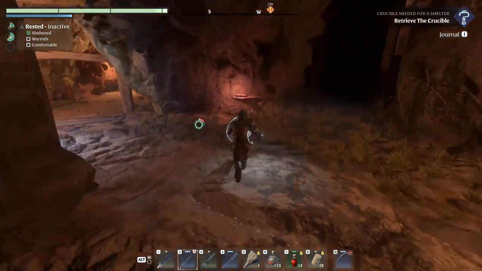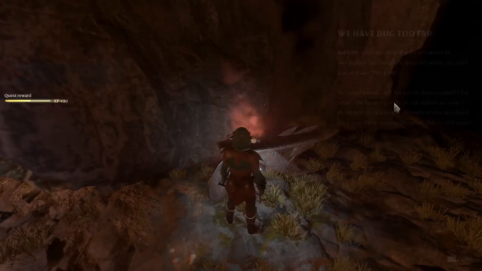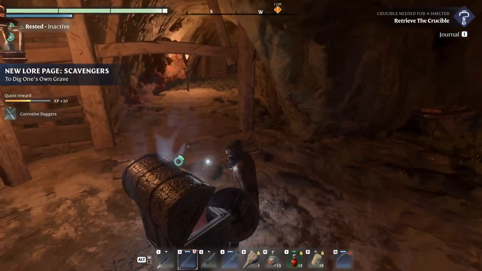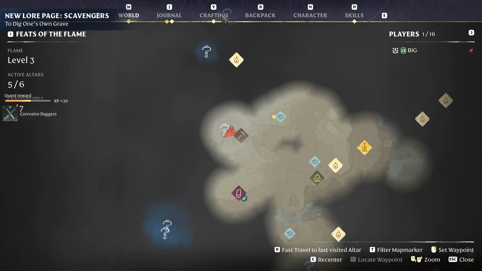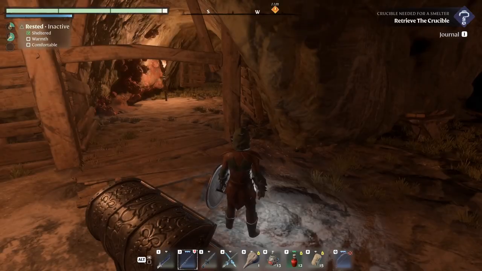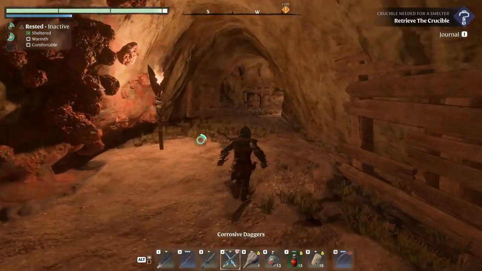18 meters in here. It's only a note, mister. Let's see what's in here. Corrosive? Wait a sec. Corrosive daggers. Cutting, pierce, and poison. Let's try them out. I'm a four. Get my daggers! Watch out!